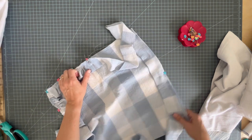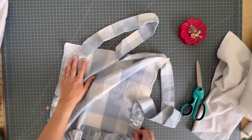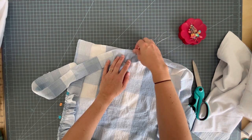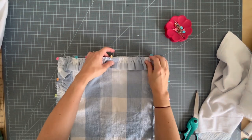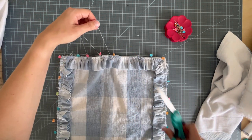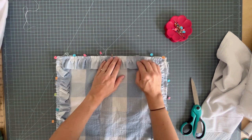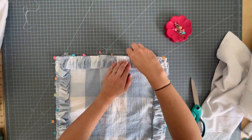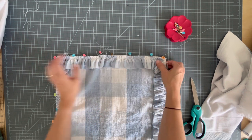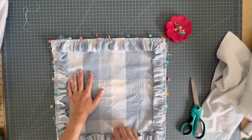I got my second quadrant done. I can flip it and pull the other two corners from this side. Gathering can be kind of a mess of threads and strings because the fabric unravels. Now I'm going to baste everything in place right on top of my most inward row of basting stitches. If you get it right on top, you can avoid having to take any basting stitches out later.